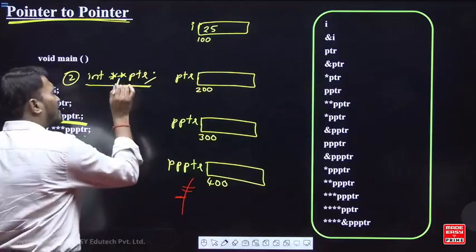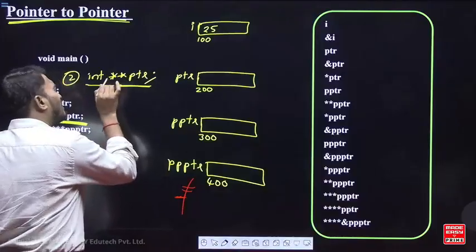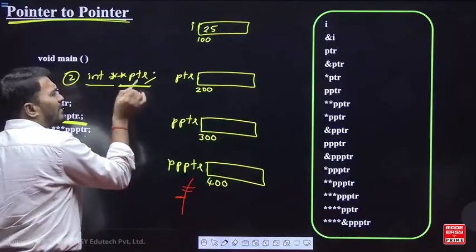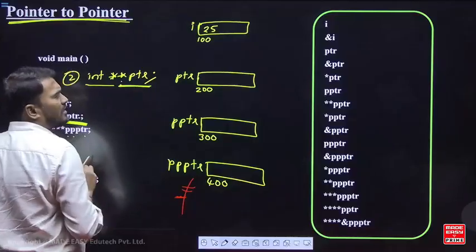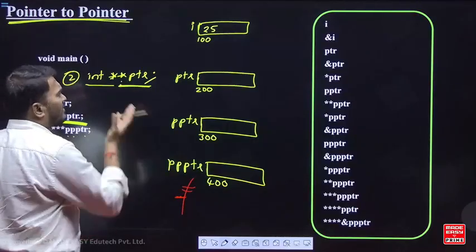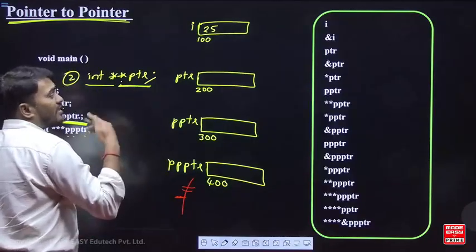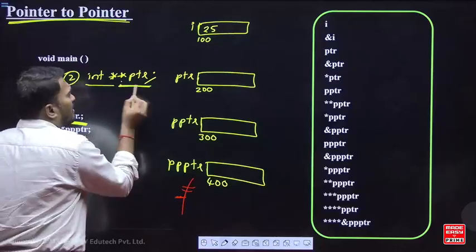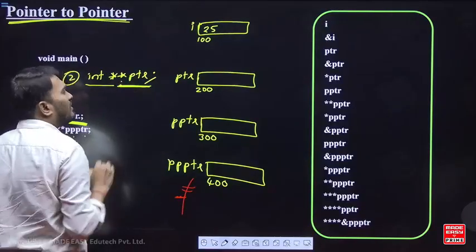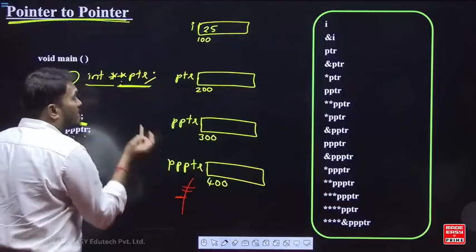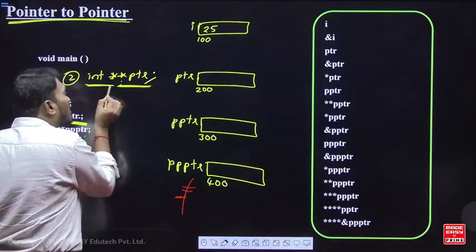It means you just take only one star with the PTR and the remaining star is also PTR only, but just for easy understanding I am explaining. PTR is a pointer variable. Okay, the double pointer is very clear, but the terminology you should also know. Because star is there, it's a pointer variable. It will take the address of what? Which is already an integer pointer.